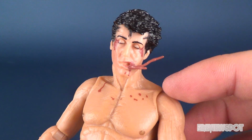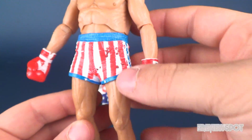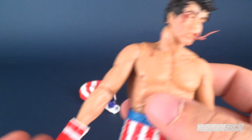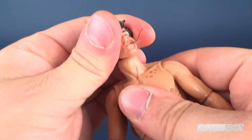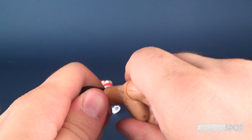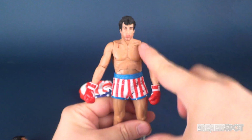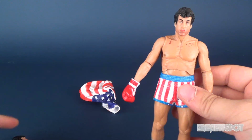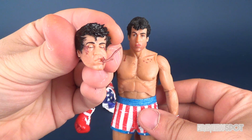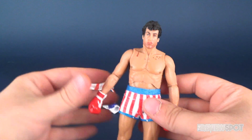Looks great. Again, you got some little drops of blood down here as well, and some also on his shorts. A great look, almost again inviting itself to get a 3rd Rocky figure. My wallet will be taking quite the hit, but get a 3rd Rocky figure of the same one, display one like this, display one with the flag, and display one with the interchangeable head. Oh, NECA, how you do it so well. So again, there's a couple of different options you can display the figure with.